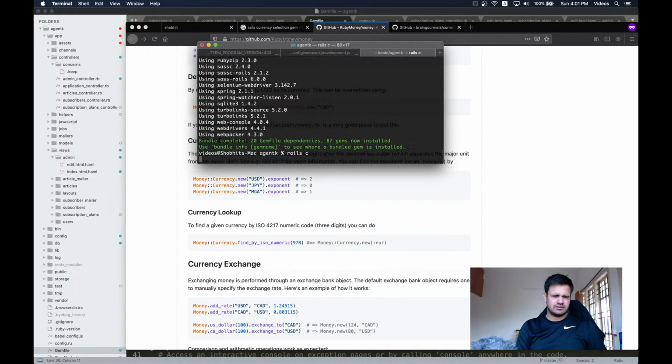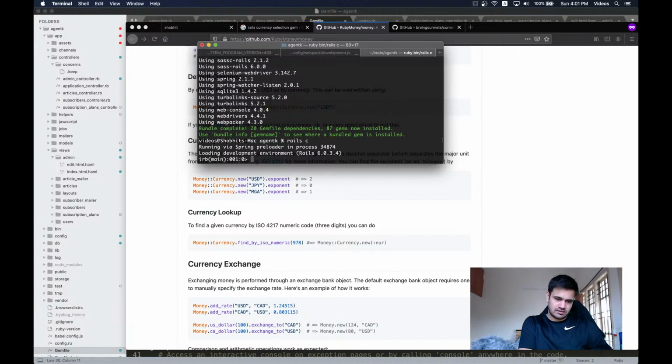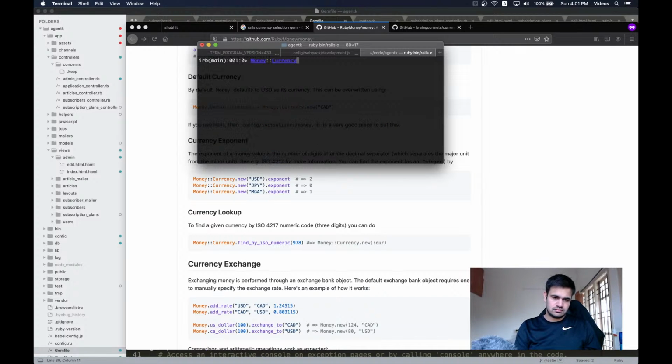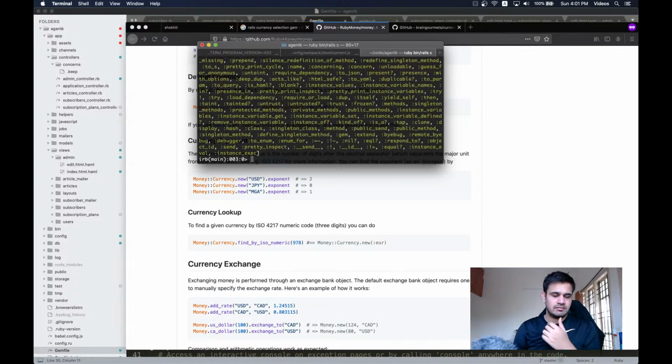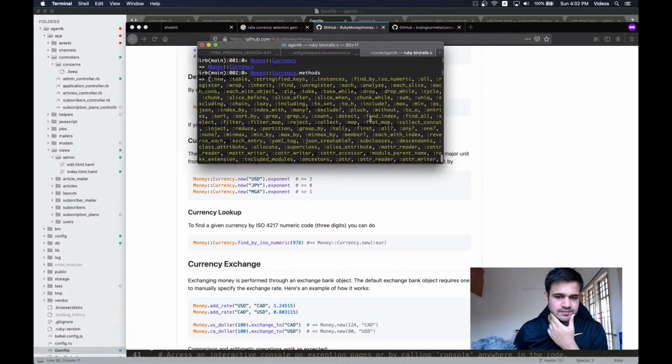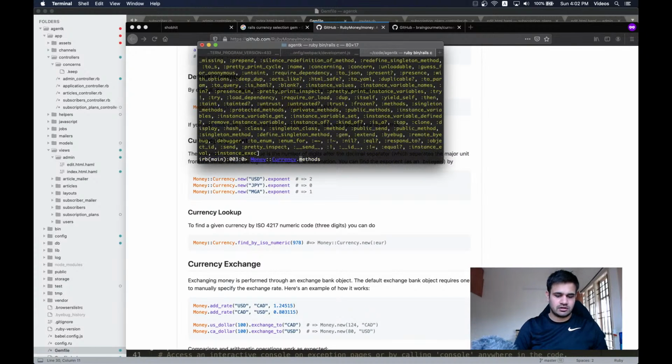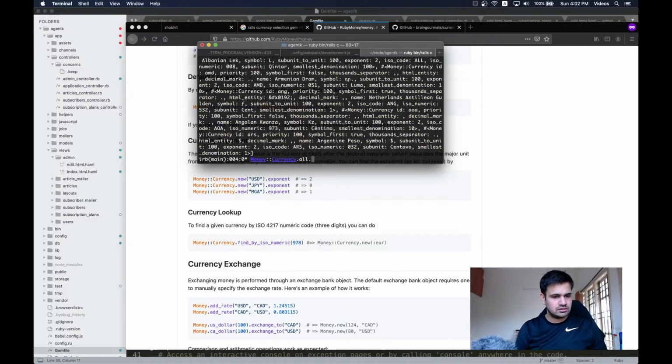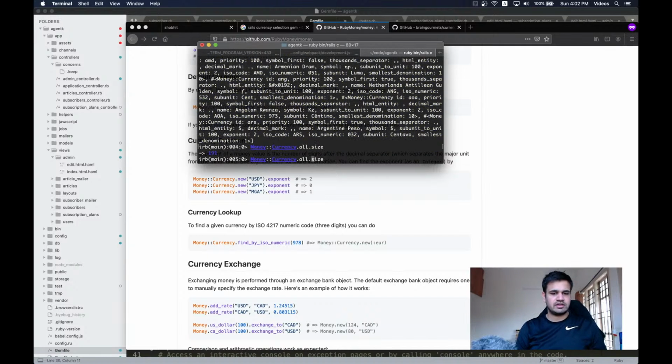Okay, Rails console. Now in the currency part, what are the currencies that we have? Do we have anything here? Methods. Okay, there are a bunch of methods. Money.currency.all, I guess. Dot size, 191 currencies we got. Wow, nice.